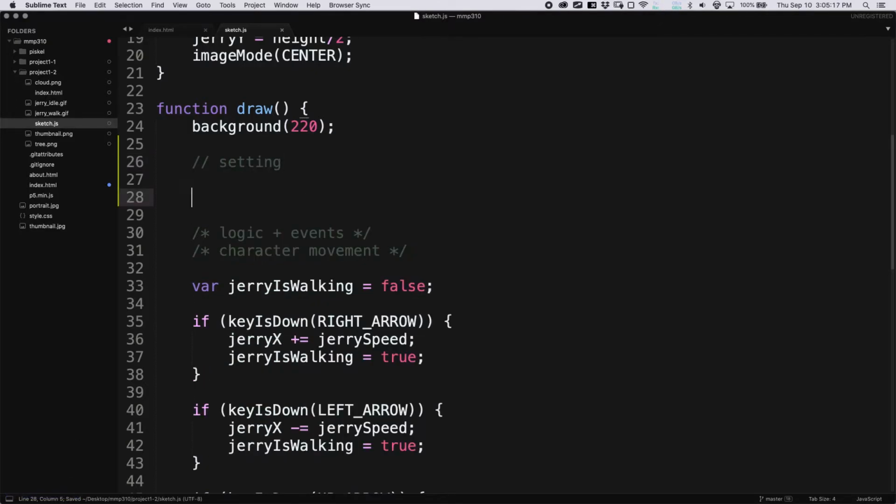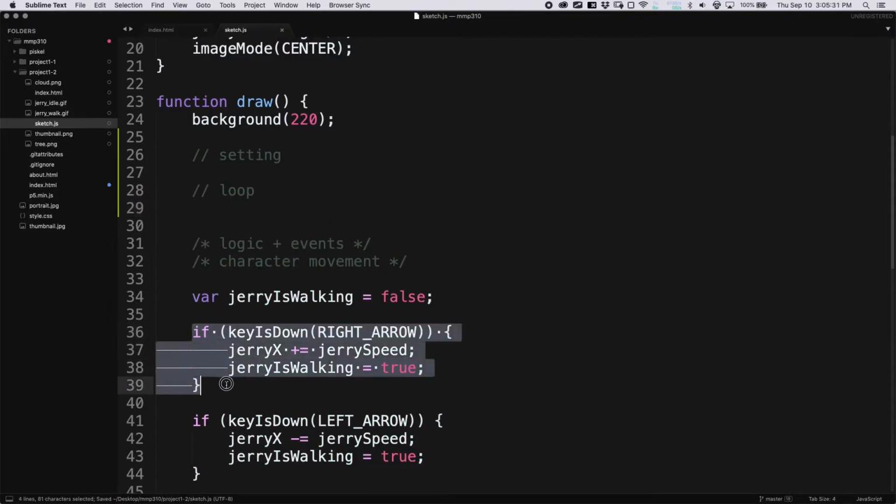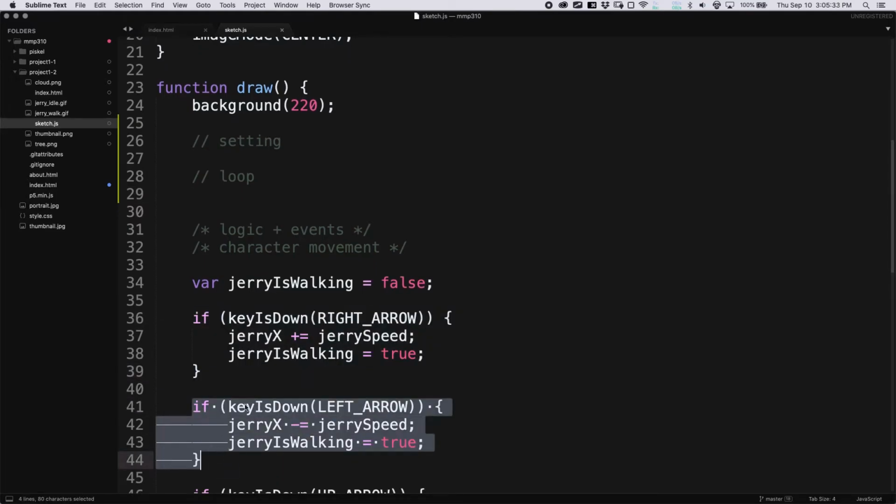For now, I'm just going to draw some circles just to get a sense of what this looks like. So a loop is basically just a control structure like any other control structure. So I'll put a comment that says loop here. And so you can see we have these if statements down here. And a loop pretty much works the same way, but there's just a few extra components that go into it.